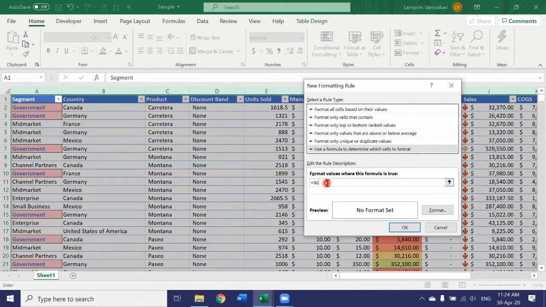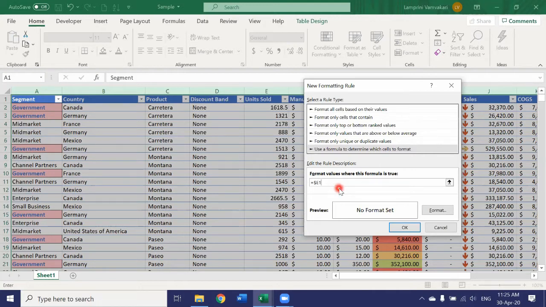Now, what about the row? So E is the column. What about the row? This is kind of tricky because I don't know what I should pick. What we will do is choose based on my current cell. So A1. So let's type in 1.